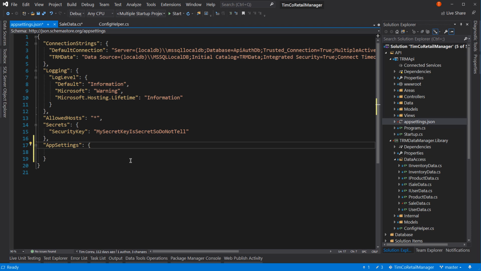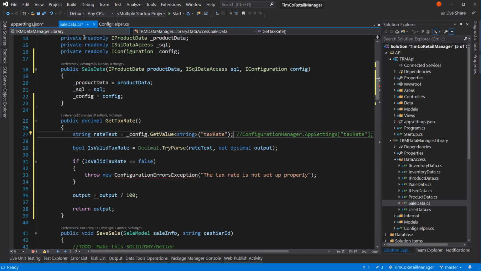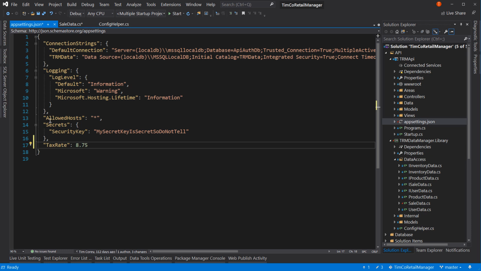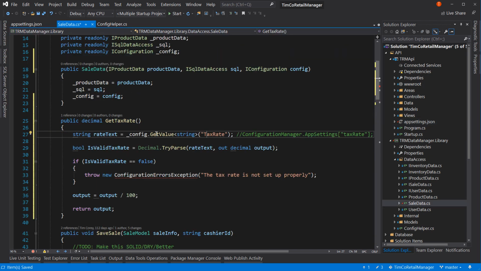It is kind of redundant, isn't it? Let's leave it alone. Let's just do tax rate. And tax rate is going to be 8.75. Okay? And I know I did change the casing on this. I want to change it here and be consistent across the board, because right now everything else is Pascal case. There's no reason to create a camel case version. So let's do that. And now that should pull the tax rate from the right location.